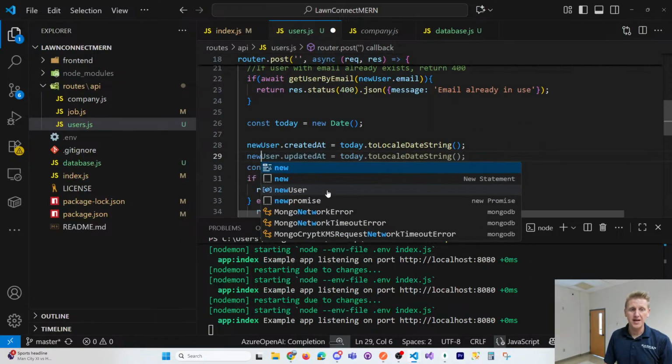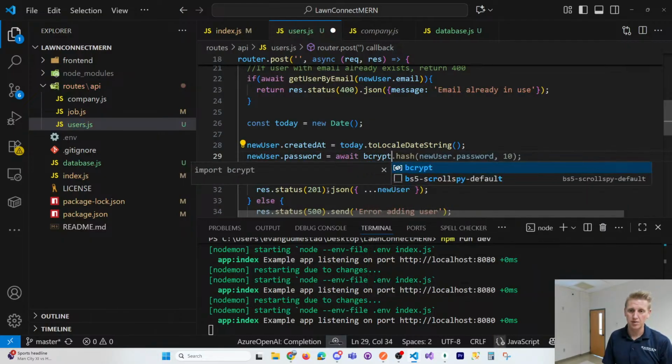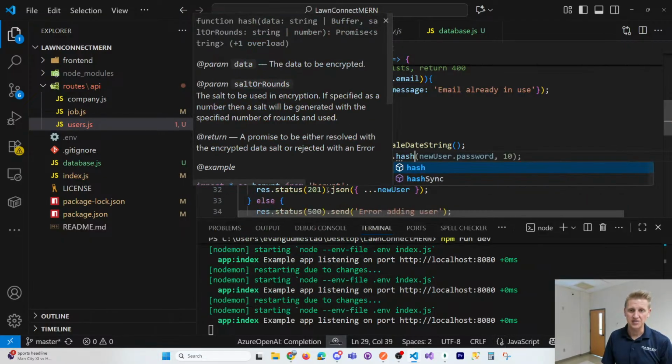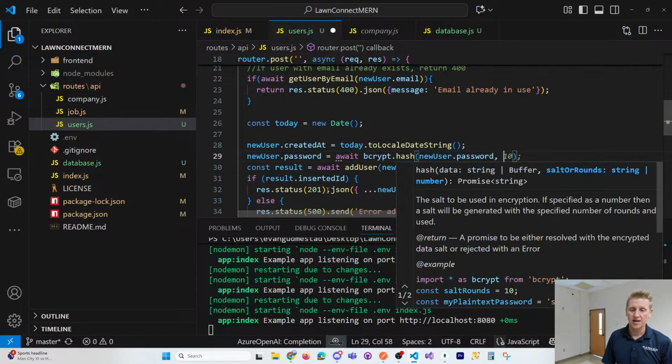Okay, we're going to update new user.password, await bcrypt, which we imported earlier, dot hash function, new user password, and this second argument is called the number of salt rounds.